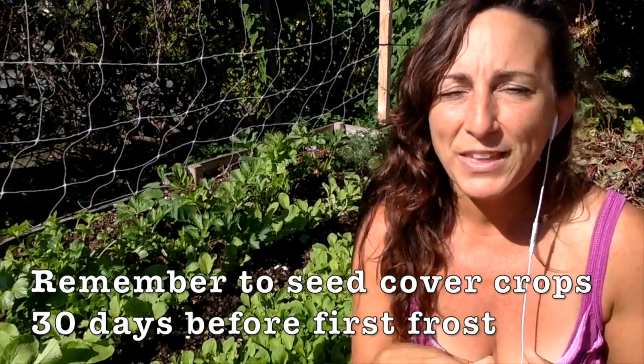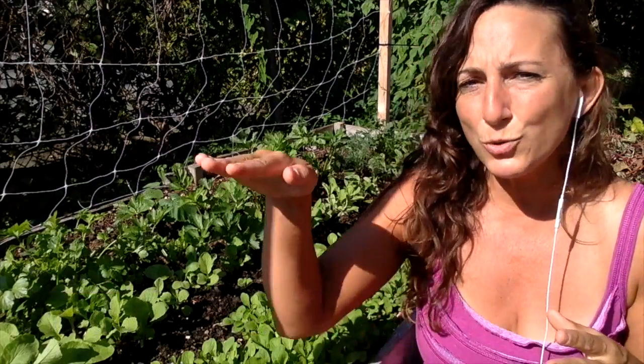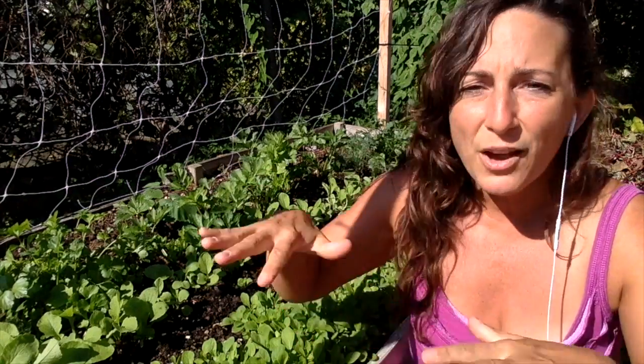And then by the time the end of your season shows up and it starts to get close to a frost, you just cut off that upper crop. Let's say it's kale or Swiss chard or cabbage or broccoli or whatever it is. You cut it off, and then below it you already have your cover crop started.